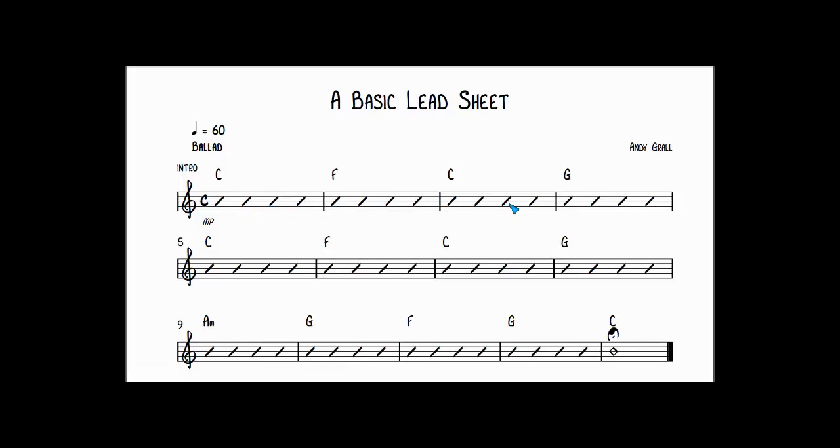So this lead sheet assumes you either know the melody off the top of your head or perhaps you're accompanying a singer who knows it. It's not at all uncommon to play in a band and get a sheet like this that doesn't give you the melody. So let's dig into actually playing through this lead sheet. Print it out and sit by your piano and click Next when you're ready.